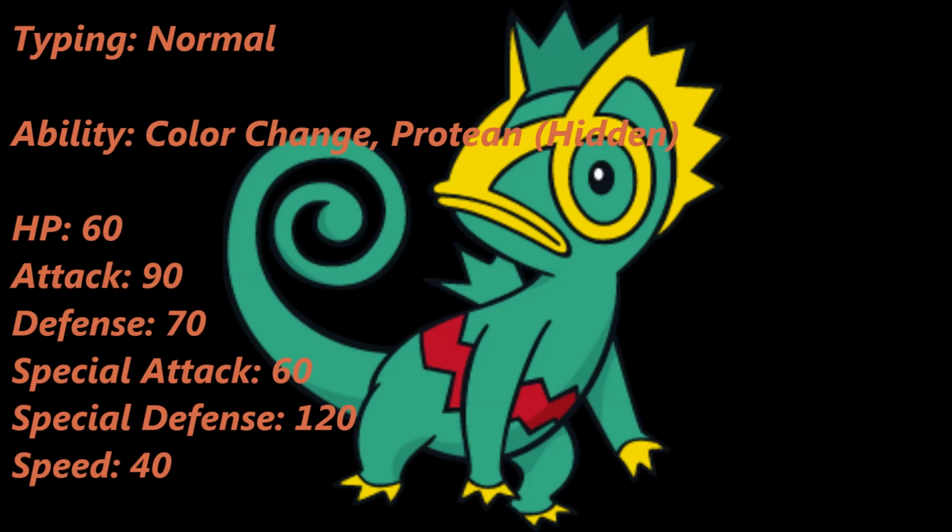Protean, what this does is, depending on what type of move you use, you actually change into that same type, not only getting STAB, but just becoming that much more of an annoyance in battle. And this thing has no shortage of type coverage for moves. Like, this Pokemon's move pool is deeper than the Atlantic Ocean. That is deep. So let's just take a look at the stats here.